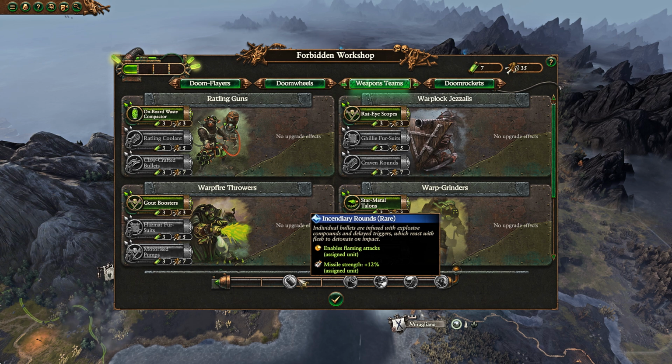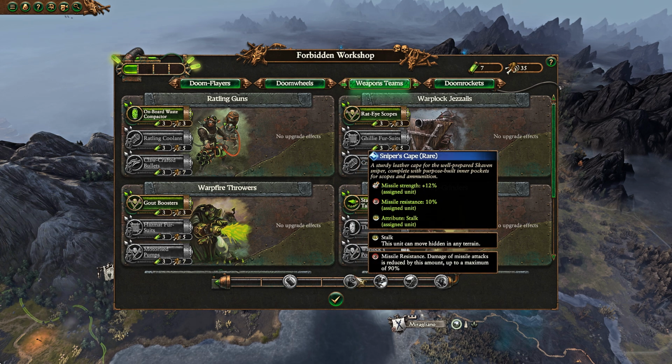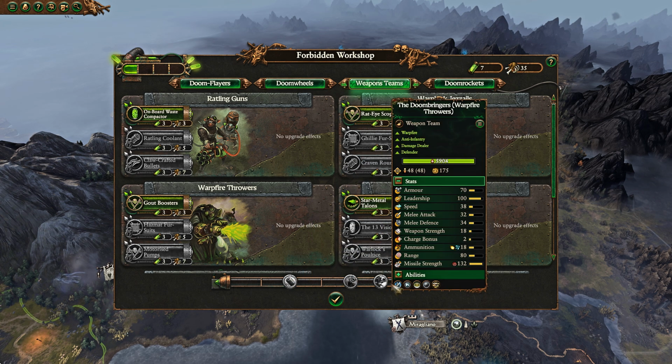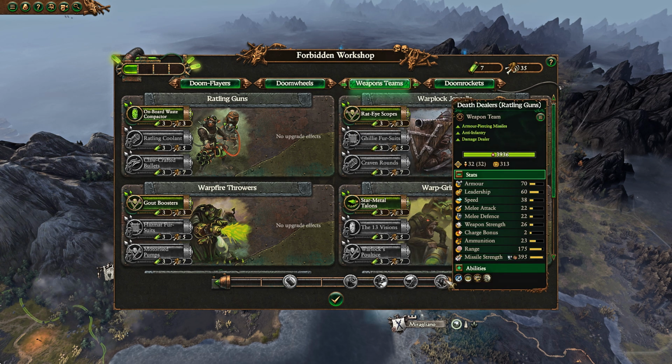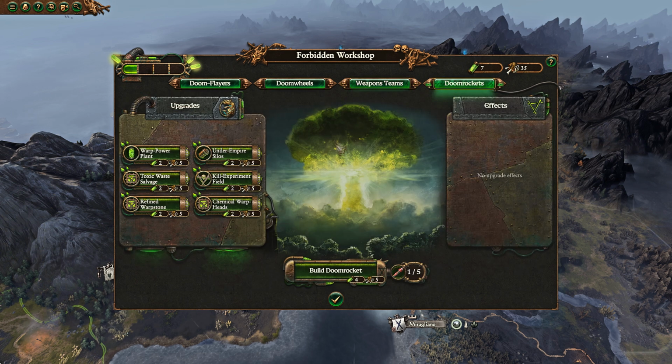And the more you spend in this, the more upgrades you unlock. So you can get an item that gives you missile strength for a unit, missile resistance in stock, or flaming attacks for a unit, or unlocks special units as well to be able to recruit, basically regiments of renown. So some really nice stuff over here.